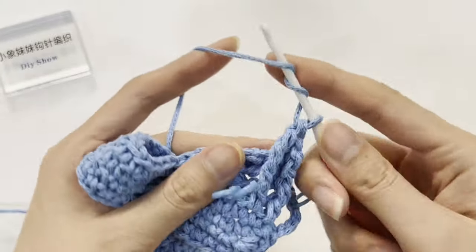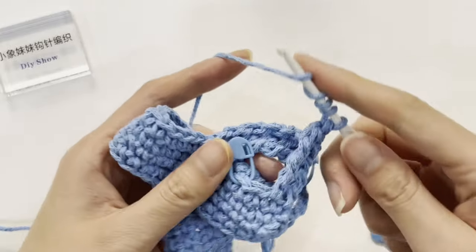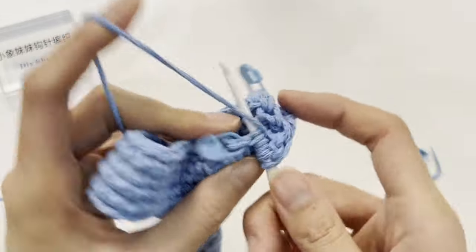Remove the marker from the third stitch. In the third stitch, insert the hook and crochet a 4 loop double crochet.